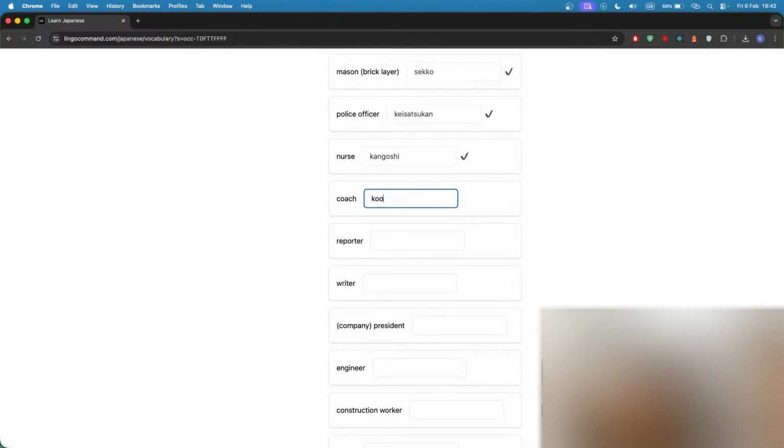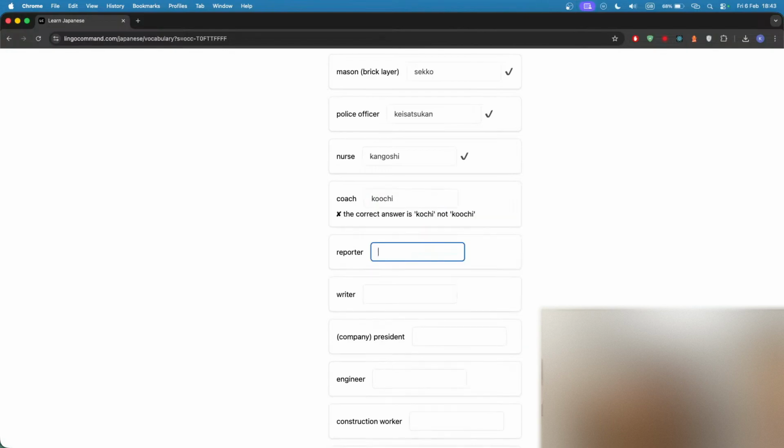This one is Kochi. That's 1-0, but I swear they used a dash to extend the vowel sound, so I'm surprised that that is the Romaji equivalent. What is reporter?